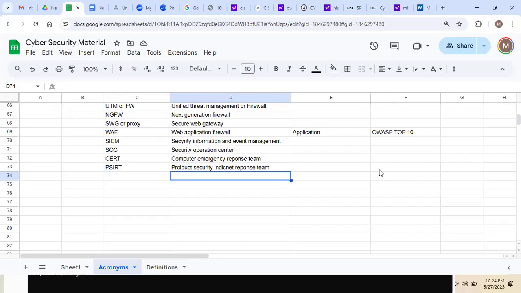But the only problem with PSIRT is that you should be an expert in that product. For example Nokia, Motorola, Philips, Robert Bosch, Honeywell, Microsoft, IBM, HP, Google. All these are product development companies. So if you want to go into these companies as a SOC person, you should know how IBM products work, how Motorola products work, how Nokia products work, or NVIDIA or Intel. You must be an expert in those products, then only can you apply for PSIRT jobs. But SOC is generic, related to security monitoring.